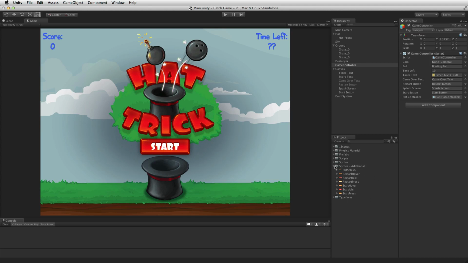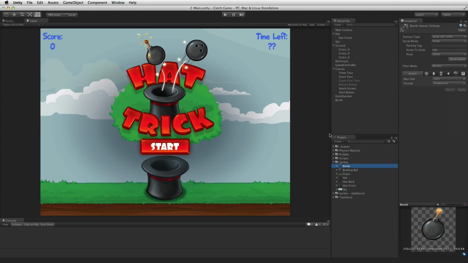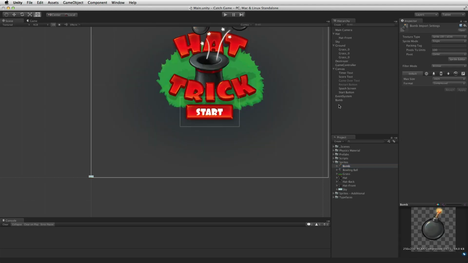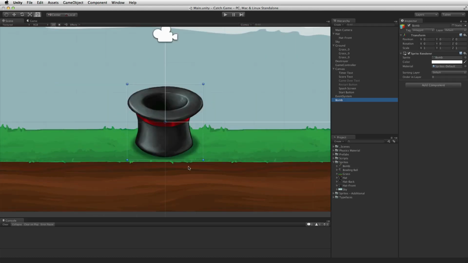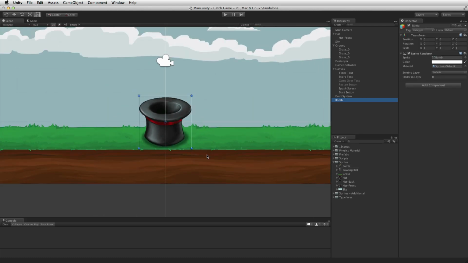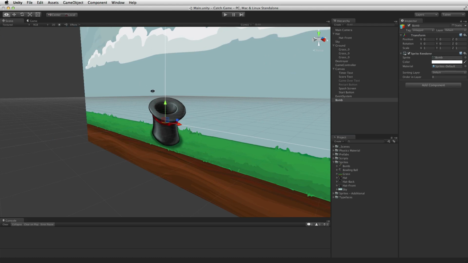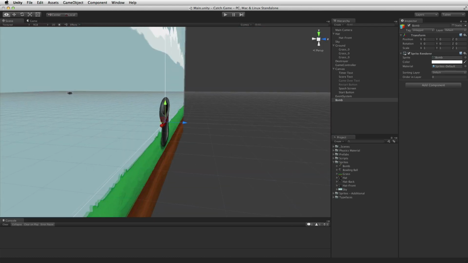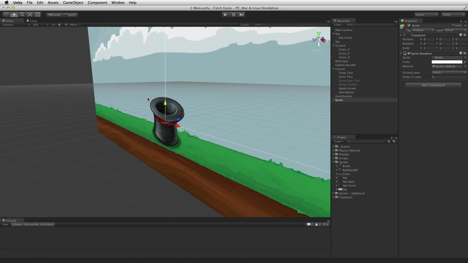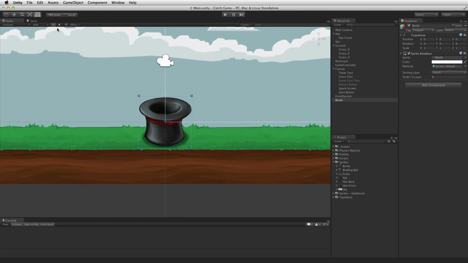Let's look at our sprites, grab our bomb sprite, and stick that in the scene. Let's go to game view, then double click or press F to frame selected. We don't see our bomb yet because of the layers in 2D. Don't forget that in our 2D game, everything is on the z-axis of 0, at the center of the game world, and we are sorting all of our sprites using the sorting layers and ordering layer that we are using in the game.